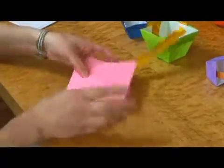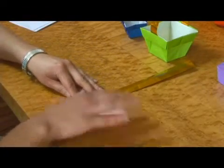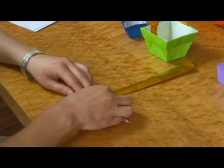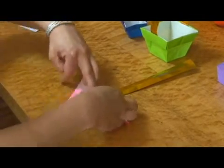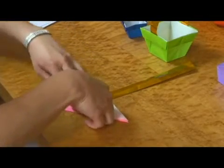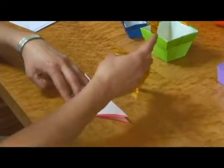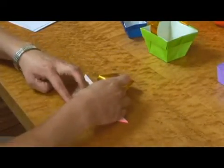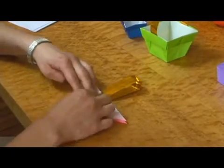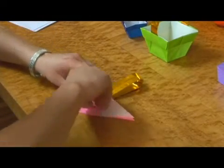Turn the unit to the other side, fold the triangle down, fold up that triangle, point to the top, fold in half, fold this point back up to that crease that we just made. Now take the other end of your basket handle, bring it down to meet up with this point, fold up, and fold up again.